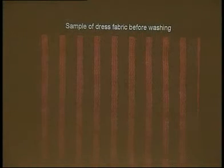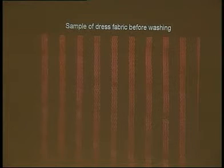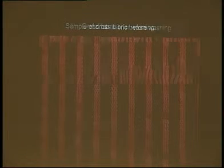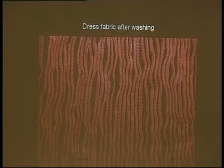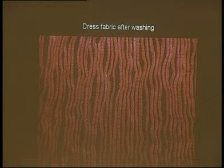So this is a sample of a dress fabric that I had made, and that's in its loom state before it's been washed. And so when that's been soaked in water, that's what it's like after it's been washed. And here's one of these dresses on somebody.